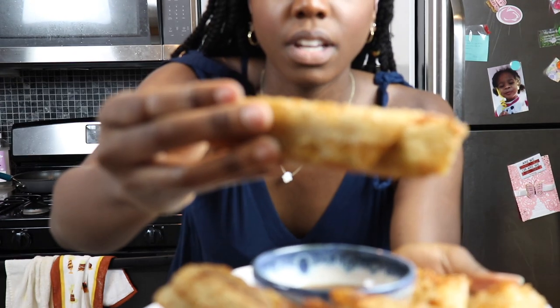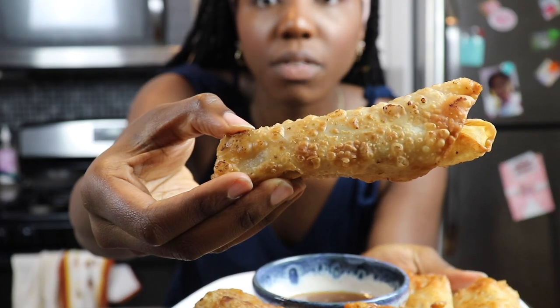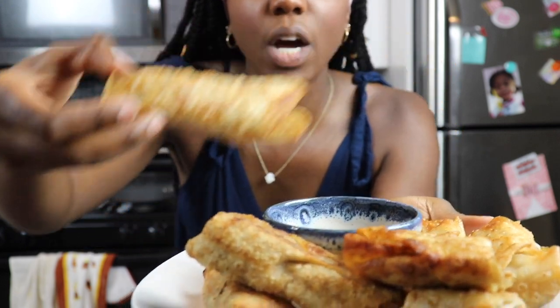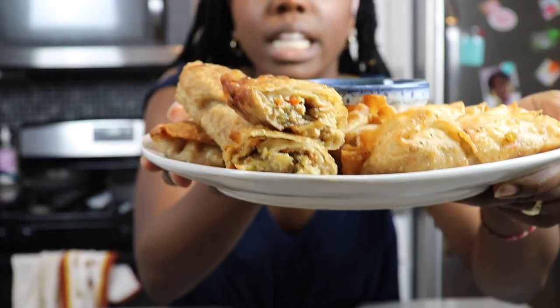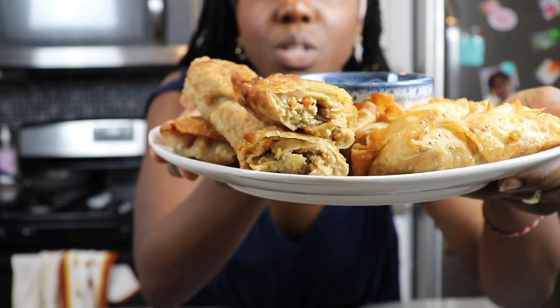So yeah, I think they look like regular egg rolls. It's not focusing. There we go. I think they came out pretty good. We just have to have a little taste test now. I thought that salad package that I bought came with some sesame dressing. So I think it looks good. I think they came out pretty yummy looking, so we just gotta taste them now.